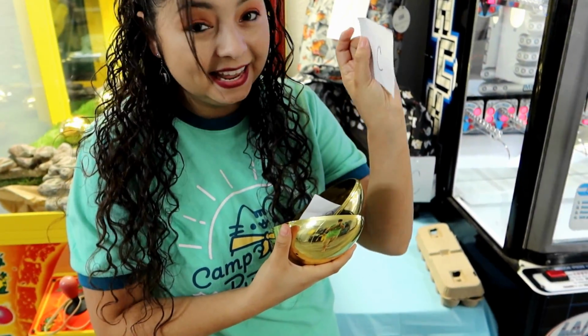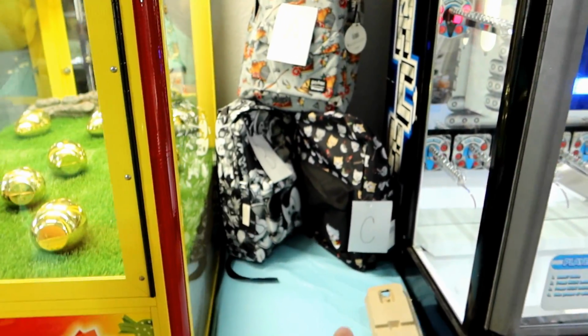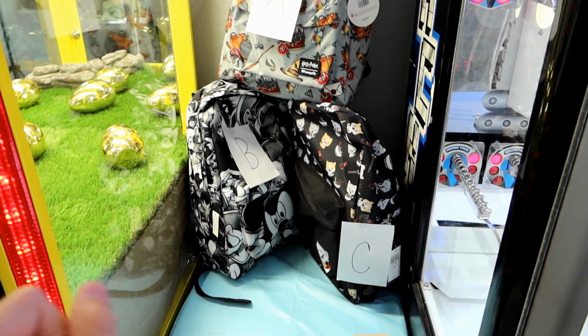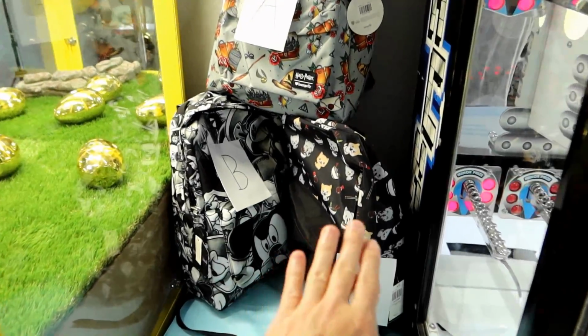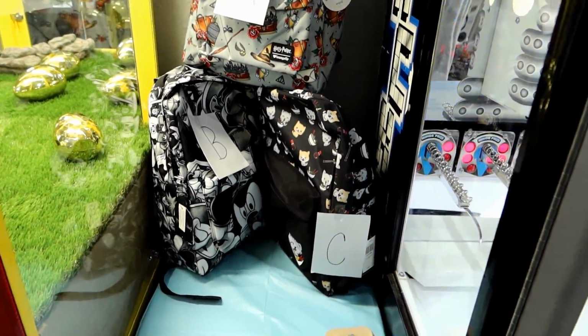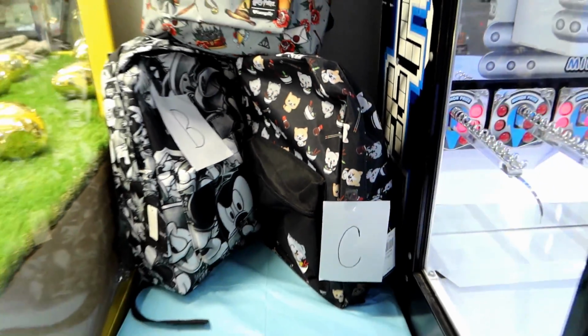It is C! So C is actually this backpack right here. But there are prizes inside of each one of these backpacks. We're going for this one right now. It's got cats and some ramen noodles on it. Let me get closer. It's got some other designs on there. So we're going for that one.